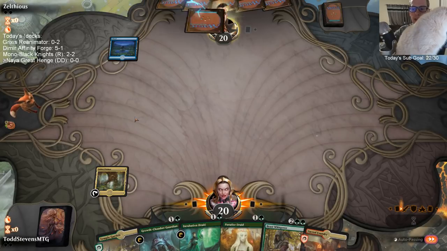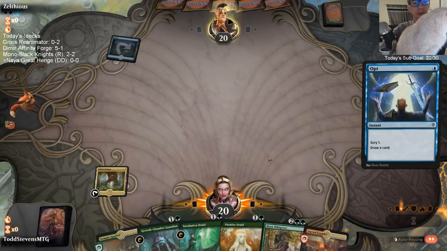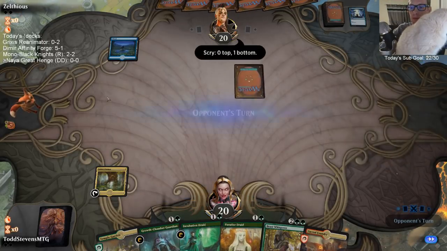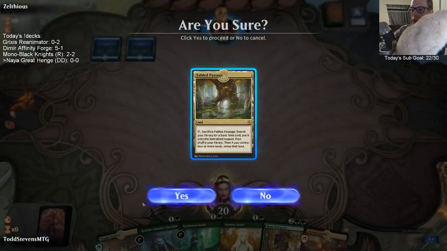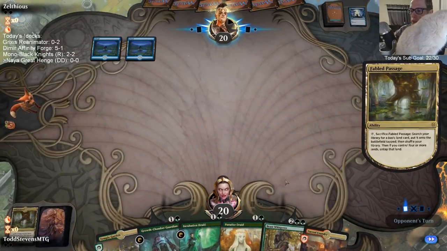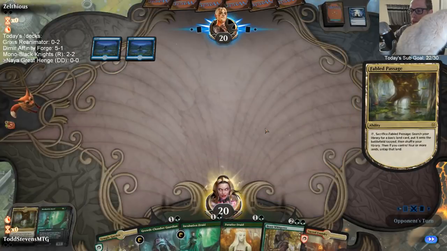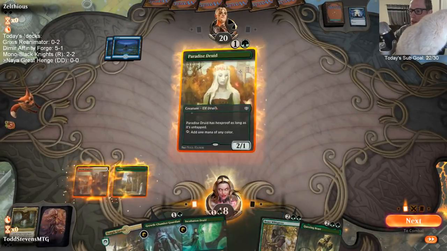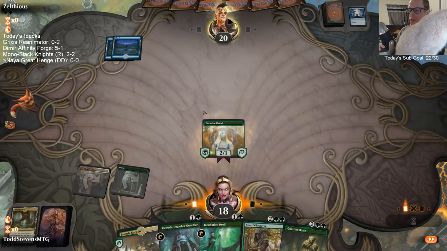Looks like Hawkeye wants it to be his camera time right now. So we're going to lead with Paradise Druid because it has Hexproof, and then try to play Beast Whisper on turn three and then untap and play some more creatures.